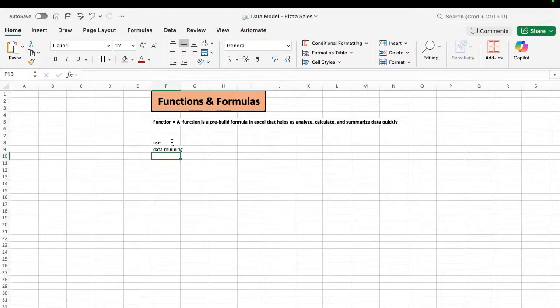We also use functions for data calculation, such as sum, max, minimum, and average, to find out things from the data.